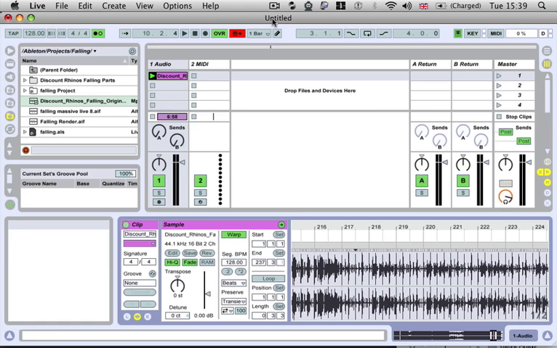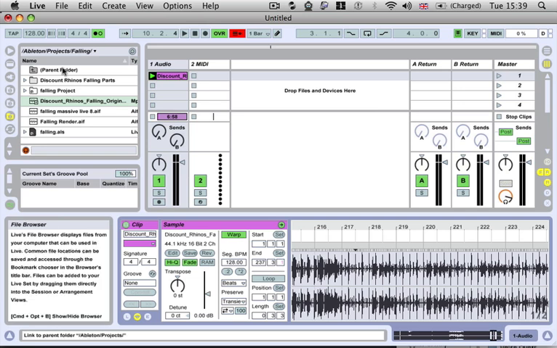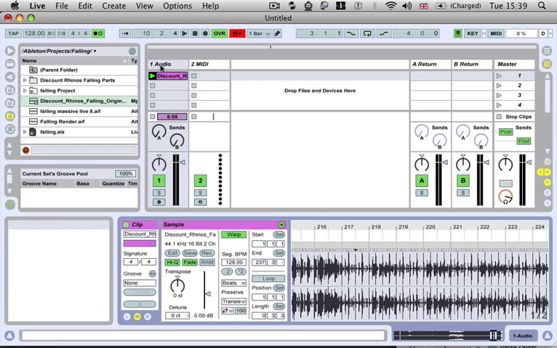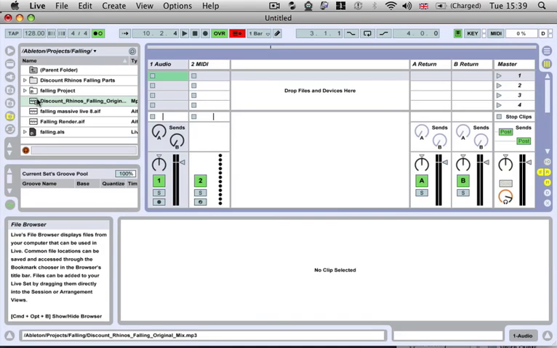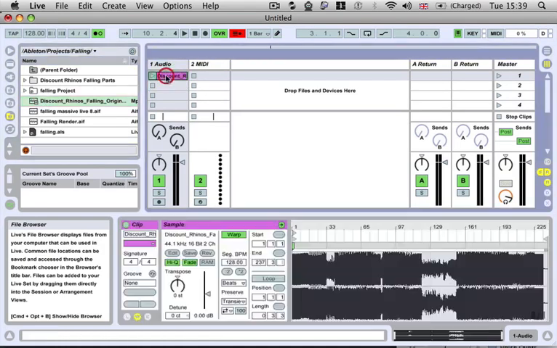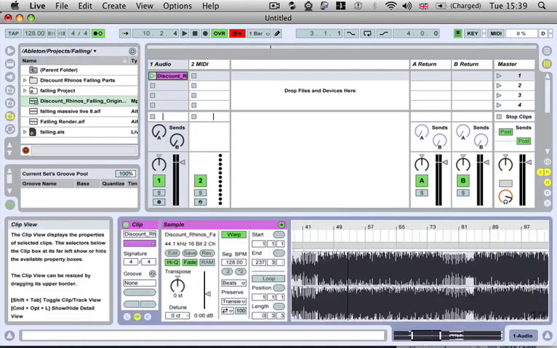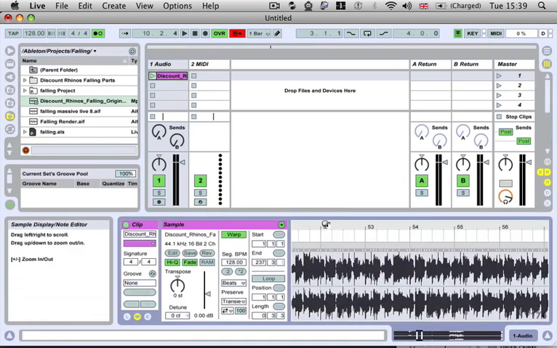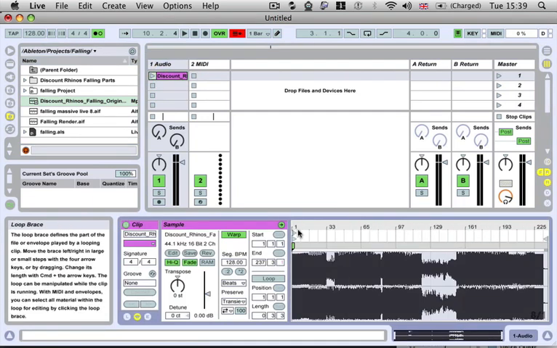In this one I'm going to show you how to do a quick gating trick with Ableton Live's new warping function. And I've got a tune here already put in. I'll just delete it out and I'll bring it in just to show you exactly what's going on. And all of these transient hits here, we're going to use these to create our gate.